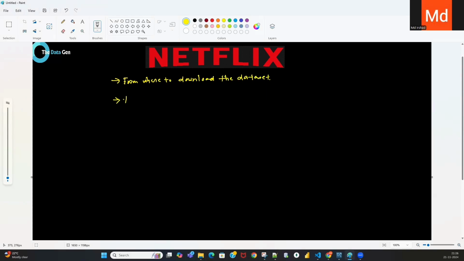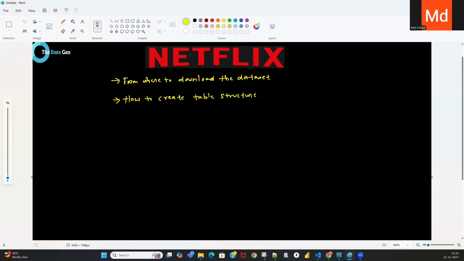Second, how to create the table structure. So table structure is nothing but the table name, what column names we need to define, and what the data type will be for each column. That is your table structure, or sometimes we say table schema.